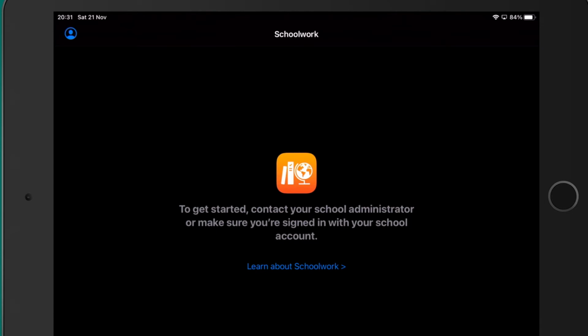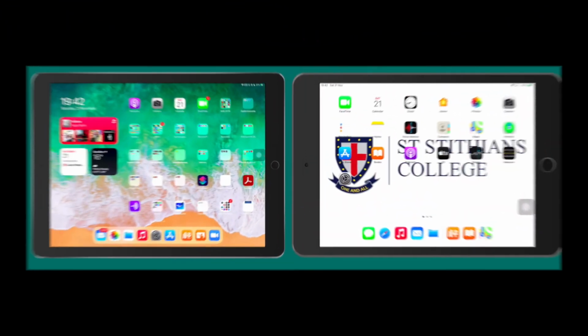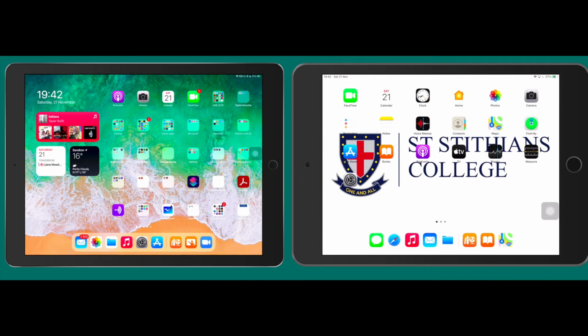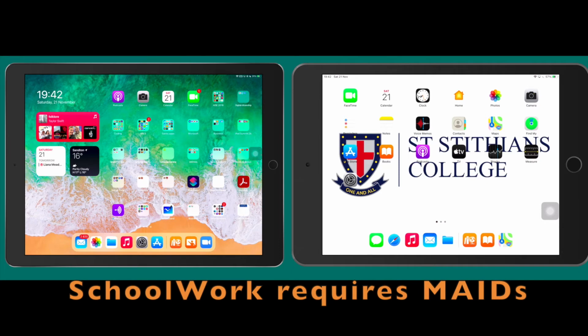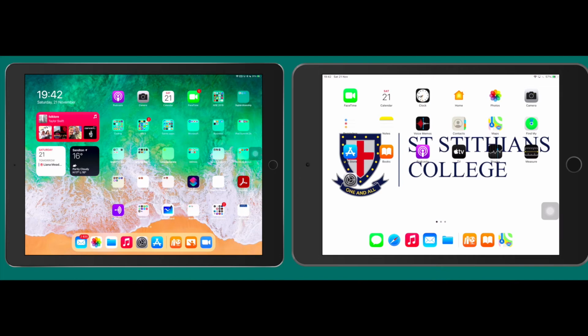And the reason for this is to keep student data, sensitive student data, privacy, all those things. It's to keep it in line with GDPR requirements, and it is actually there to protect you and to protect your students. One thing I need to make you understand at the get-go is that to use Schoolwork, you have to be using Managed Apple IDs in your environment. So unlike Apple Classroom, where you can use Apple Classroom without Managed Apple IDs, Schoolwork requires that all students and teachers are using Managed Apple IDs. And in order to know more about this, please reach out to Lab 9 Pro or reach out to any of your local IT department people who can assist you with setting it up. Once it's set up, it's very easy to use, and I look forward to showing you how it is used.